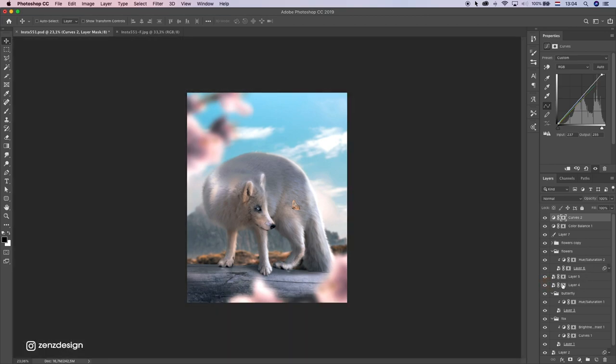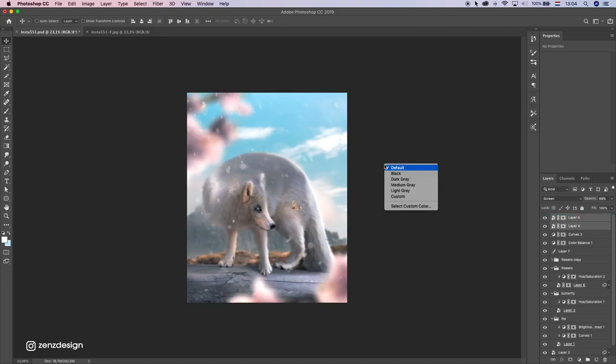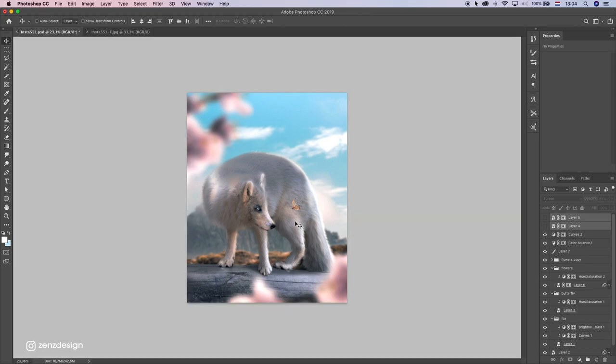We can always bring back these snow particles if you want. Just leave them out. I think this looks better, looks cleaner.